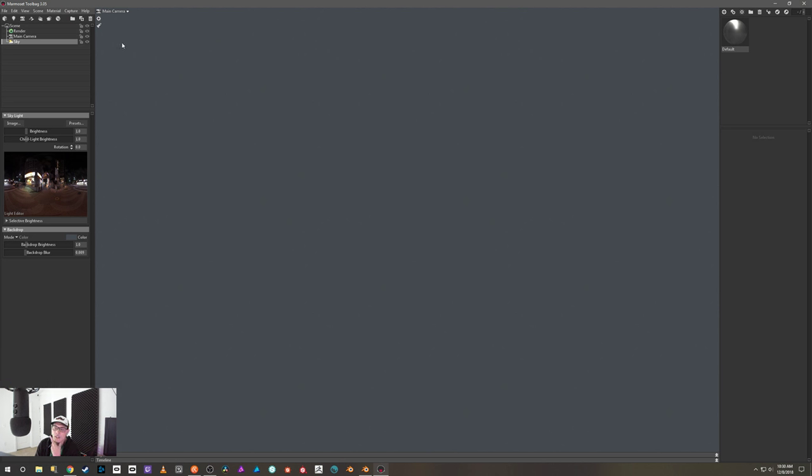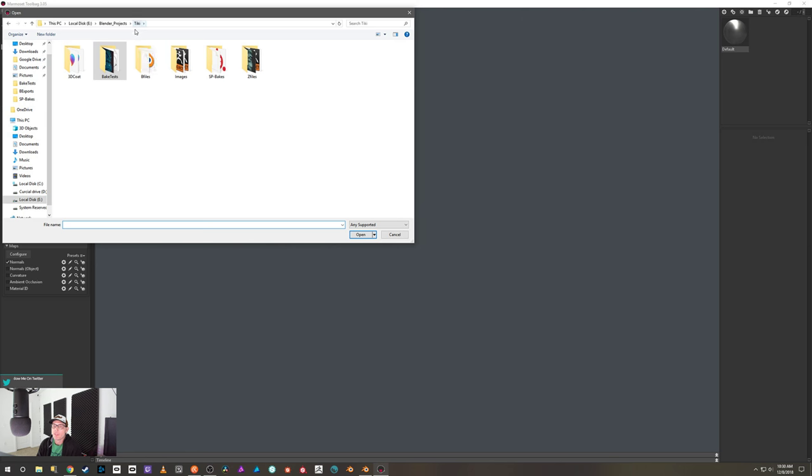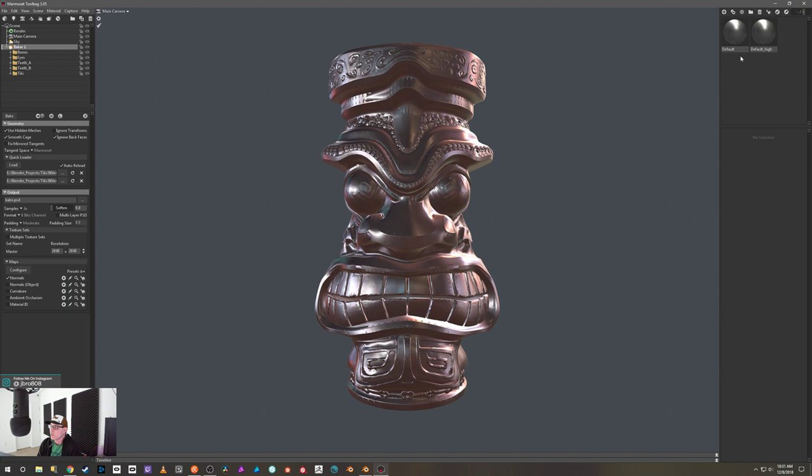All right. For those of you not familiar with Marmoset Toolbag's baking, it's pretty easy. I think personally it's one of the easiest programs to bake in. Basically you just click this loaf of bread icon, new baker, and it creates a bake group for you. And they have this quick load feature. You hit load. And this is kind of what makes it a little different than, say, Substance Painter. You select your Tiki high, both your meshes, your high and your low, and import.